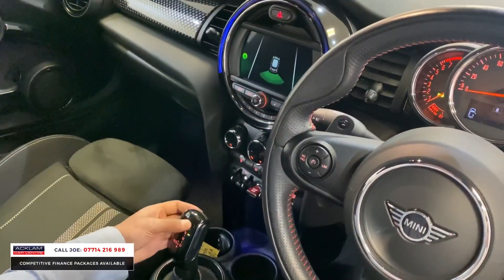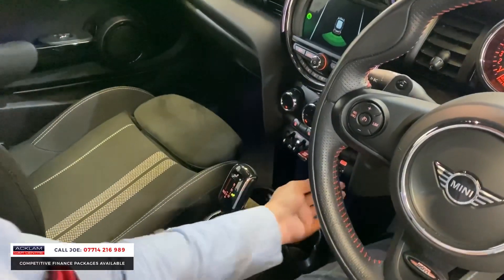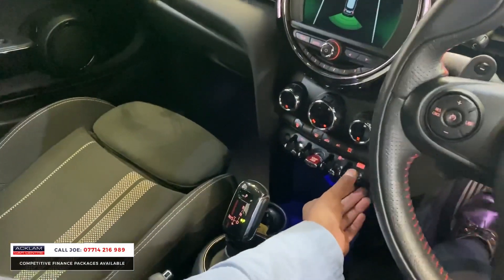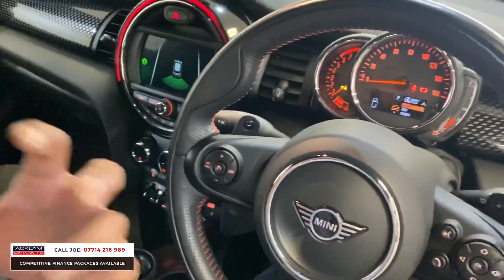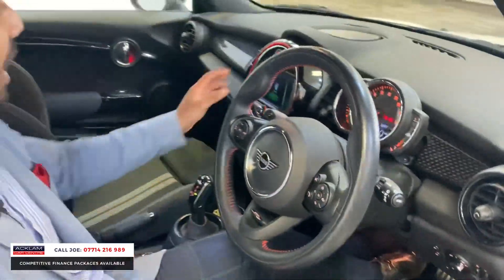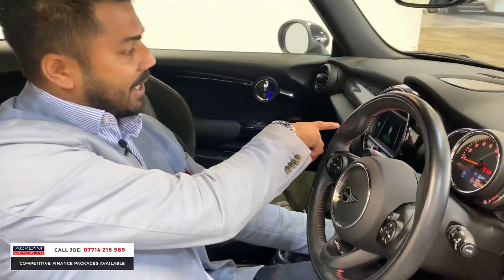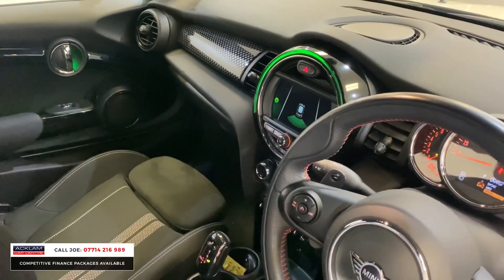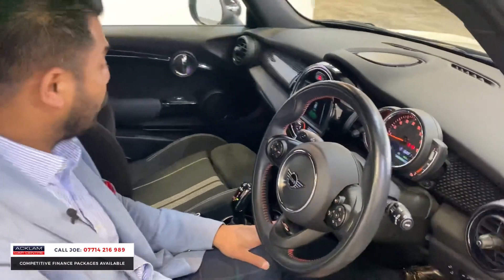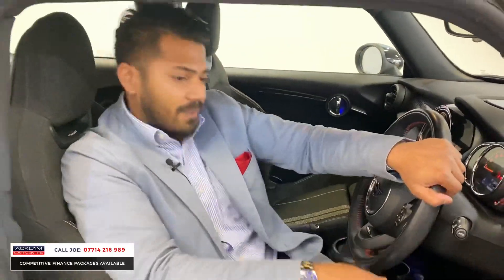You've got parking sensors, twin cup holders, USBs, and the sport button — so you have comfort, a sort of green mode, and sport, which gives you that crackle and pop and makes a really great sound. See how the colours change when you're in different modes on the ambient lighting throughout the car — it is bonkers. I love it; if I had no kids or one kid, this would be the car for me.